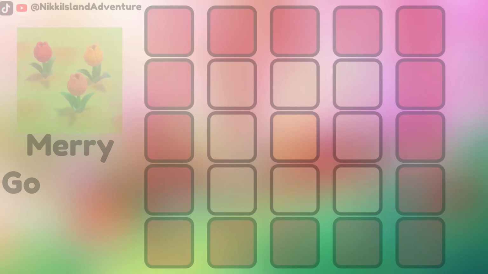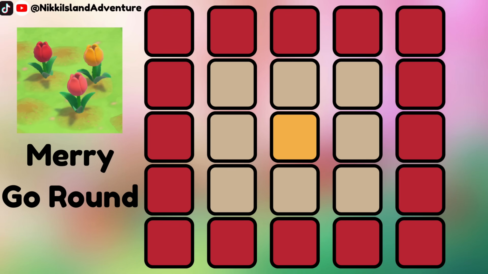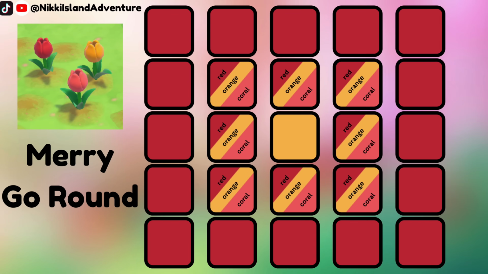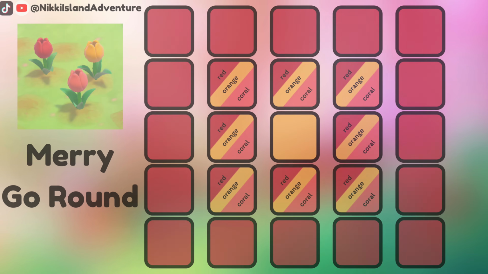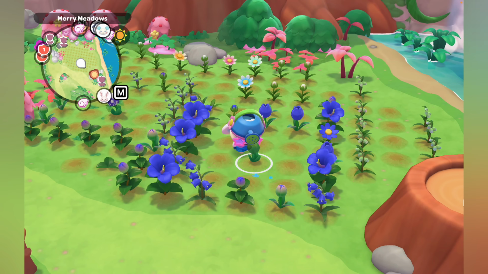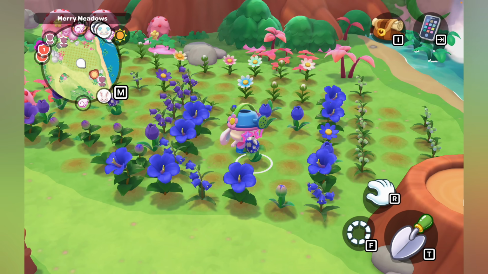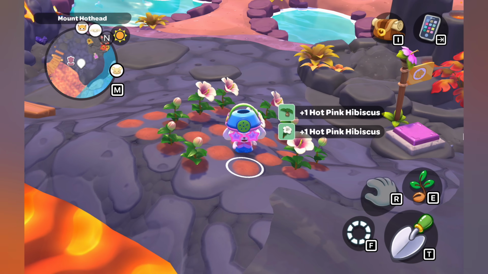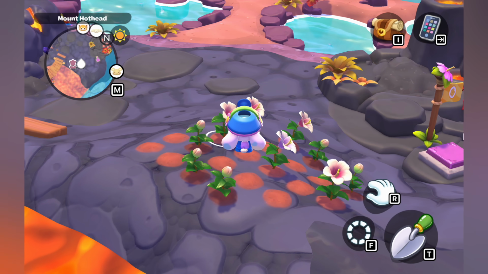And now onto the famous merry-go-round. If you have been around on Discord or other social media sites about Hello Kitty Island Adventure, you have probably seen somebody mention this layout for flowers. Statistically, I think it has the highest chance of crossbreeding, since each space does have the option to produce a red, an orange, or a coral. And this layout is usually the best if you have a small amount of one flower and a large amount of another flower that you want to mix. So you are really taking advantage of the likelihood of mixing them by doing this layout.